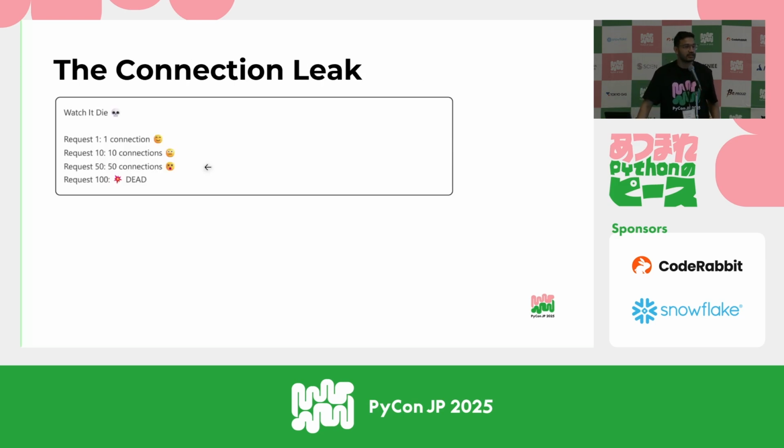In local demos, you might have a few requests to handle, but in production it acts like a slow poison. When you have one request, it works fine. When you have 100 requests, you will have 100 open connections. And when you have 1,000 requests, your server tends to die. The code is pretty simple and innocent, and you'll find it all across the internet as a tutorial, and everybody follows it and makes the same mistake again and again.